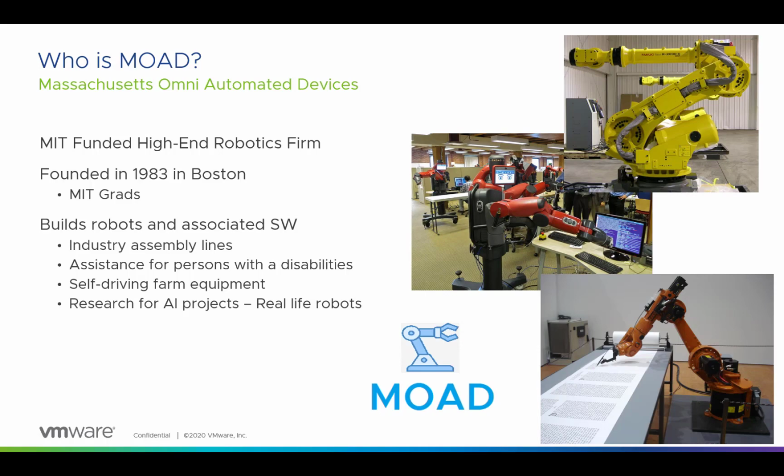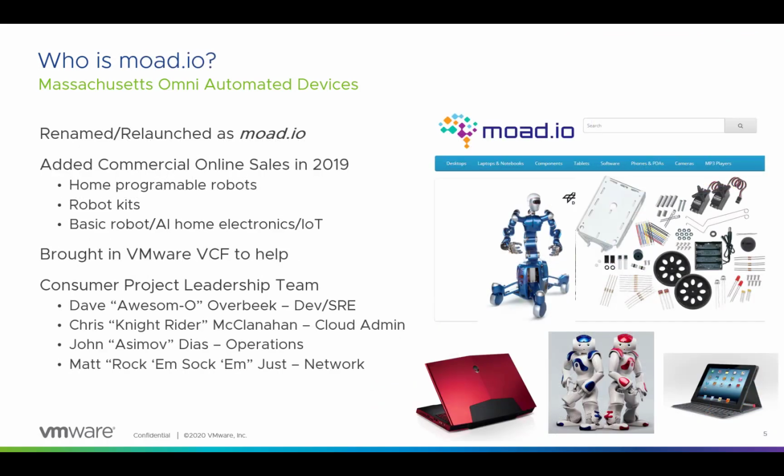And a decision was made to relaunch the company with a more consumer focus to capture the booming IoT and high-end home robotics market, and the big booming tech market that's out there, including a new online sales marketplace. So really a complete relaunch of the entire company. MOAD reached out to VMware for help, who in turn told them about VMware Cloud Foundation, which would allow them the flexibility, the efficiency, and the power they would need to make such a transition.